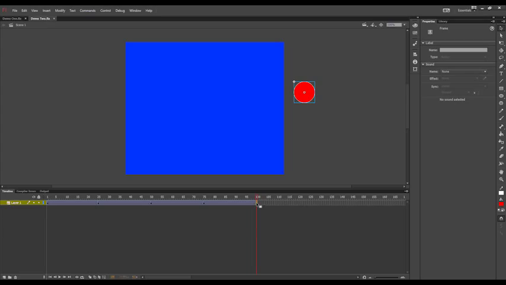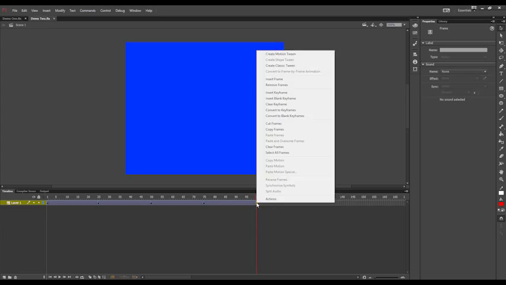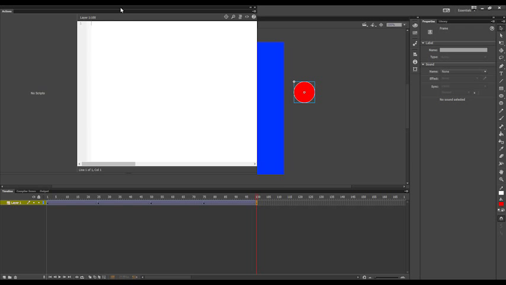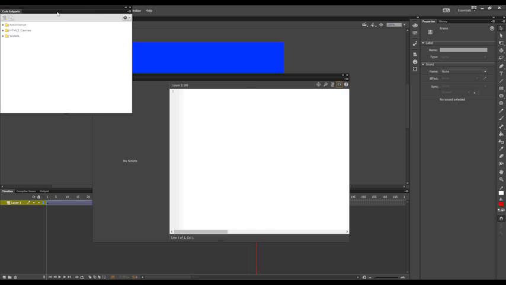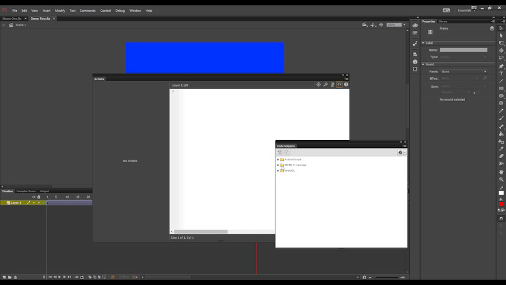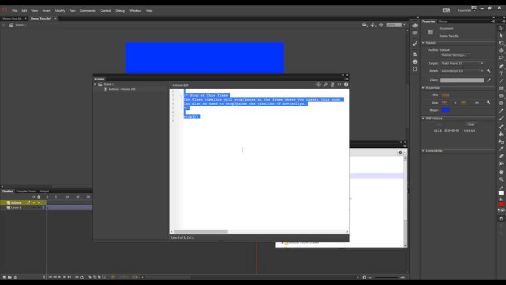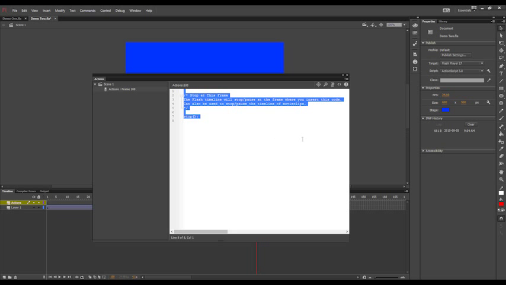And right-click that keyframe and tell Flash that you would like to place an action into that keyframe. So select Actions. The Actions panel comes on the screen. Open up the little wizard, like the code snippet wizard. That's this little button right here. And for ActionScript, timeline navigation, we would like to stop at this frame. So double click, and you'll see the snippet being added to the panel. I'll close this, and I can close my Actions panel as well.